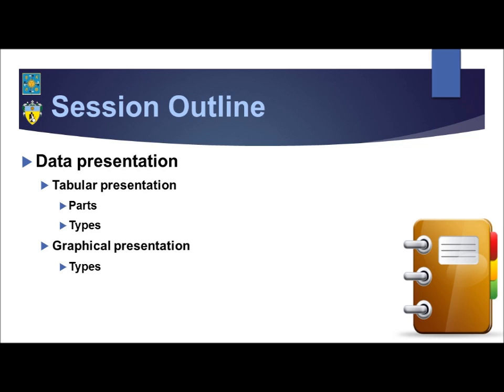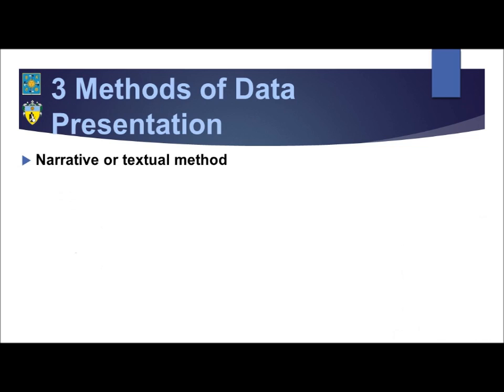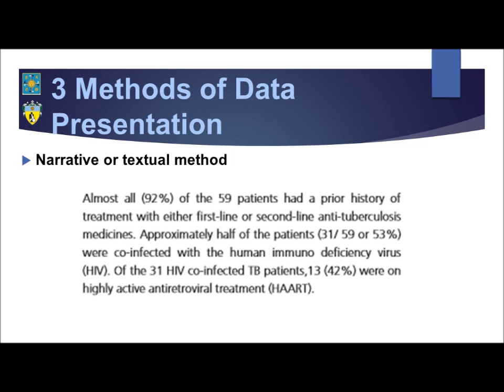Our topic outline will just include the different types and parts of a tabular presentation and the different types of your graphical presentations. In research, generally, you have three ways in presenting your data. It could be through the narrative method, your tabular method, or your graphical method. As the term implies, the narrative method of data presentation involves the textual presentation of the data that you collected, processed, and analyzed as a researcher.